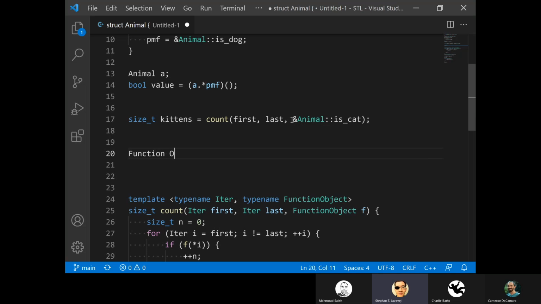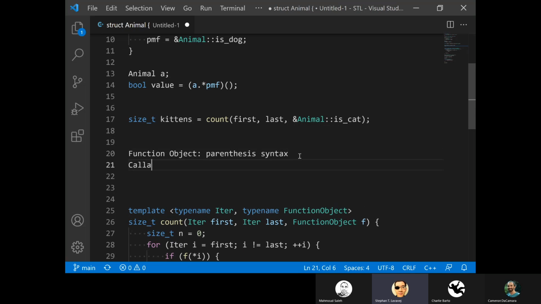So a function object is anything callable with parenthesis syntax, like we saw f of *first here. When I say "of," I usually mean open paren. Whereas when the standard says callable object, this is a term of art. It means function object or a pointer to a member function or member data. Something that's callable in a generic sense.